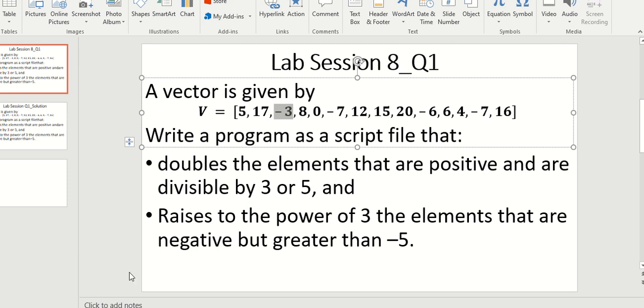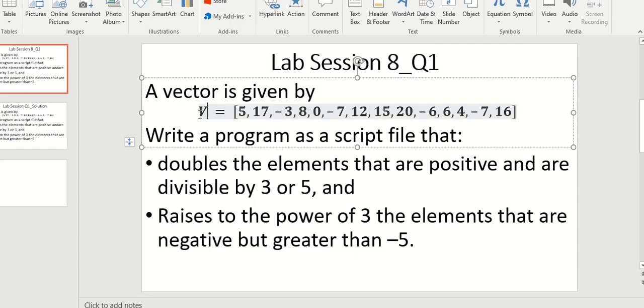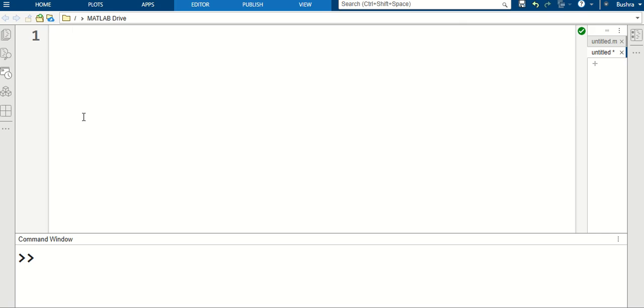Fine. So I'm going to create a script file in front of you, and just for ease of understanding, I'm only going to cover the first 3 elements. The rest of course, you're going to add those elements and the program will remain unchanged. How? Let's see. I have written down the first element, 5, the second element, and the third element. So this is the unmodified, existing vector v.